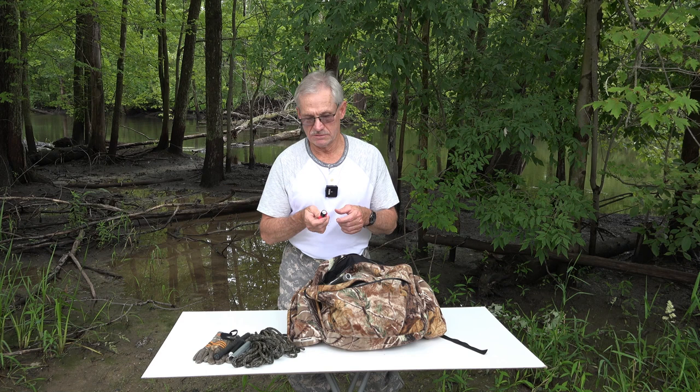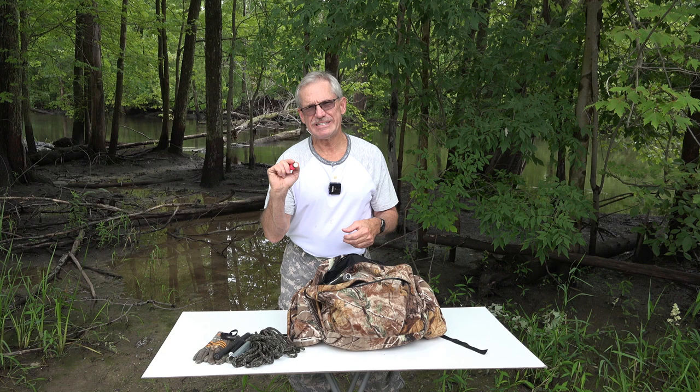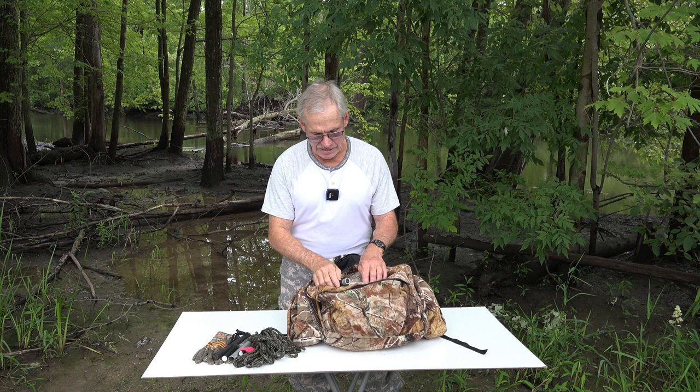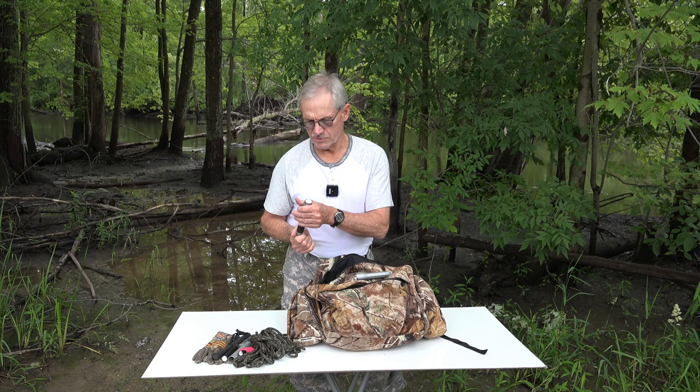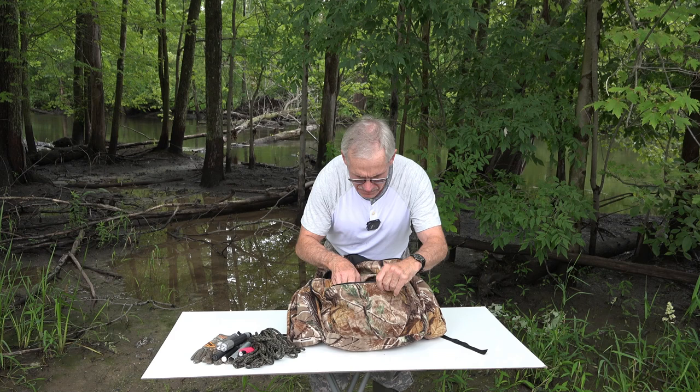This other one here is a 2-3 cell with electrical tape around the outside because it was clear plastic. It's a very, very dim light and I carry two just in case. It's a really long entry because the single AAA wears out pretty quick — I'm changing batteries quite often. Then these two flashlights are both 2-AA, and these are what I use if I have to blood trail something — obviously they're a lot brighter. One of them has a beam that widens or goes into a tight beam.